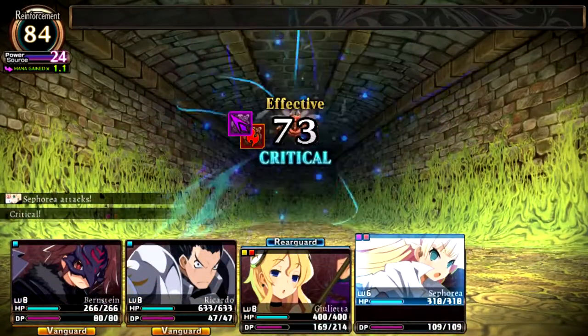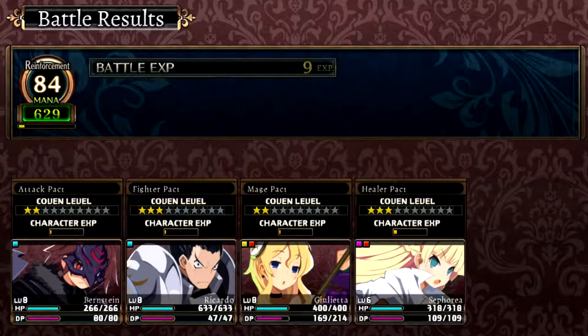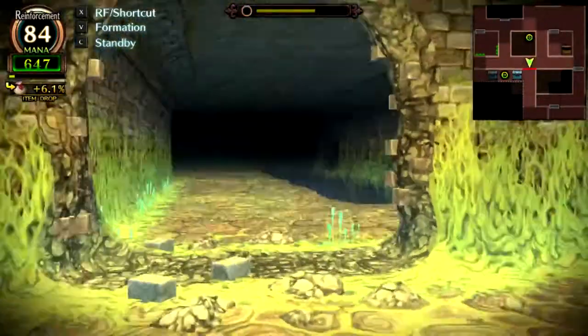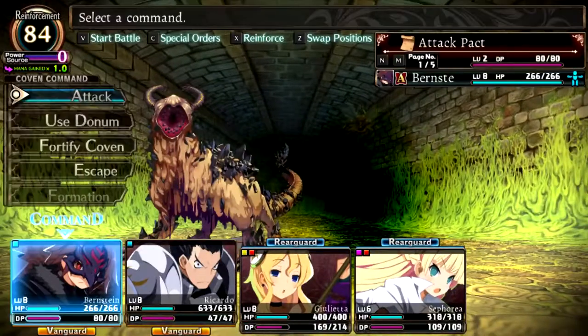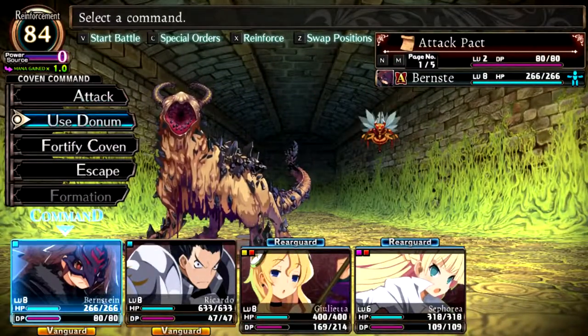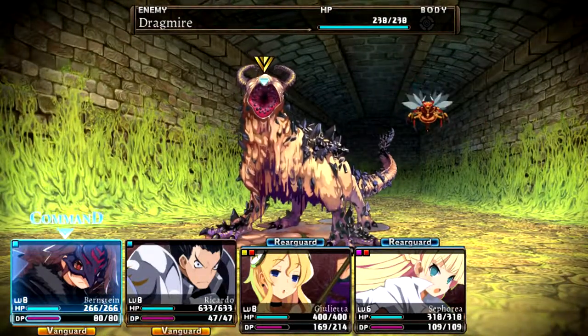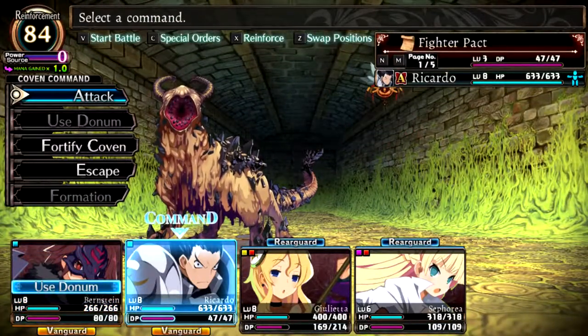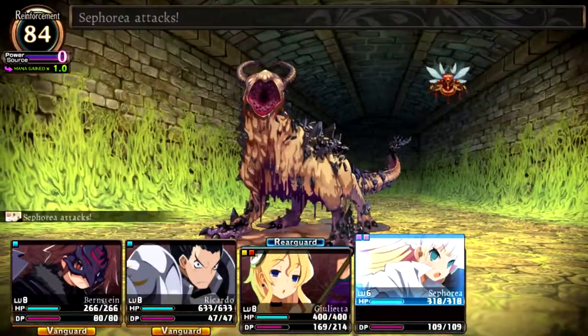Alright, 2 enemies just came at me out of nowhere. Alright, there we go. So that was just one enemy, which is good. Let's actually jump right. Oh my, every enemy's like, oh my god, what just happened? Alright, so I'm just gonna use demo material. I'm just gonna use the wind cutting blade on you, and then I'm just gonna attack you with regular, and you're gonna attack him.